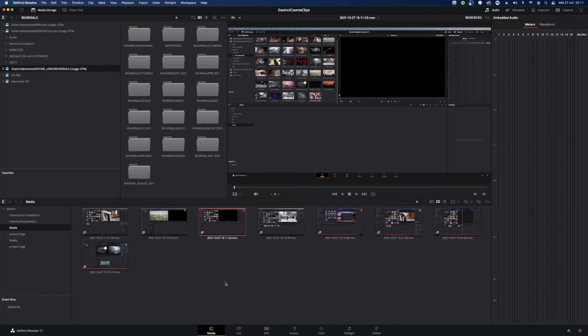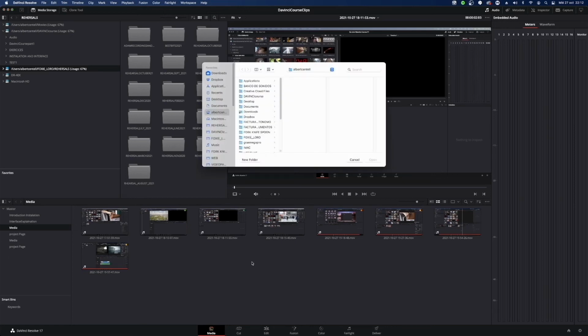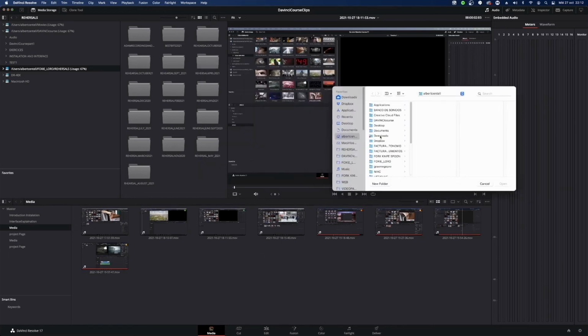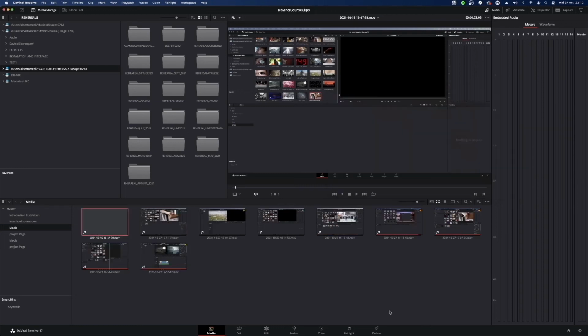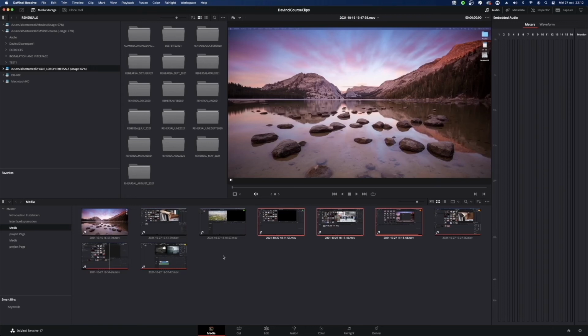And another thing that I didn't mention before, and that is important, is that in case you don't have anything here, you don't want to go through that, and you just want to import things, you just press Command I, and you see what happened. It's gonna open my computer's files, and I actually just want to import one video that is not located here. So I can do that very easily by just looking for the video I want. I open it and it appears here. This is another way of doing it.